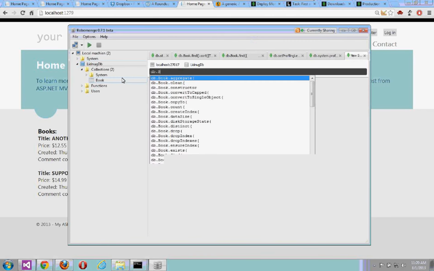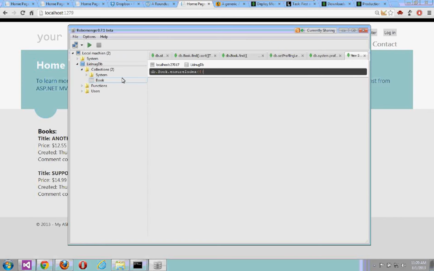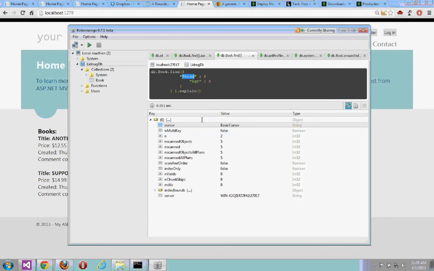So we'll go over here and open another shell. We'll say db.book.ensureIndex. Then you just express the properties. And it could be compound or not. Take your pick. We'll say price, colon, and you want it sorted naturally by ascending or descending. All right, so we'll say 1. And now I'll come back to my find statement that was previously, quote, slow. It really wasn't actually slow, but imagine it were. Now you run it and you can see, oh, B-tree cursor price 1. So that means this is now using an index.